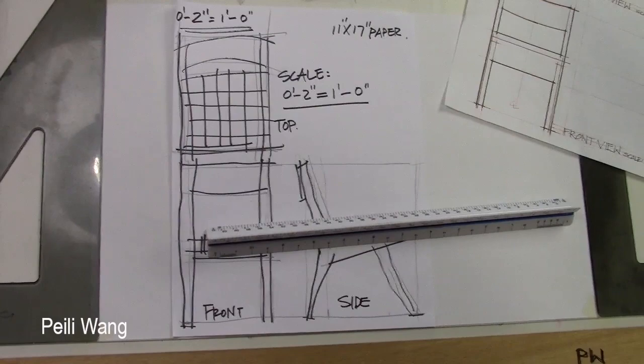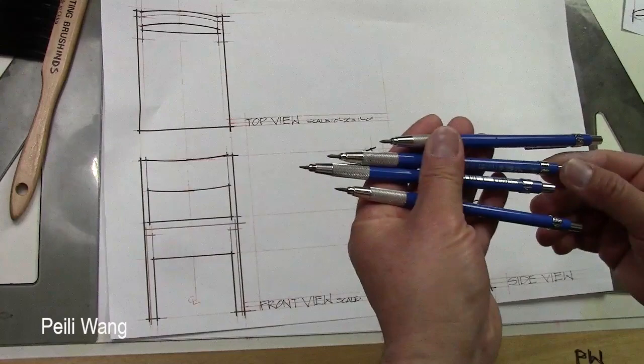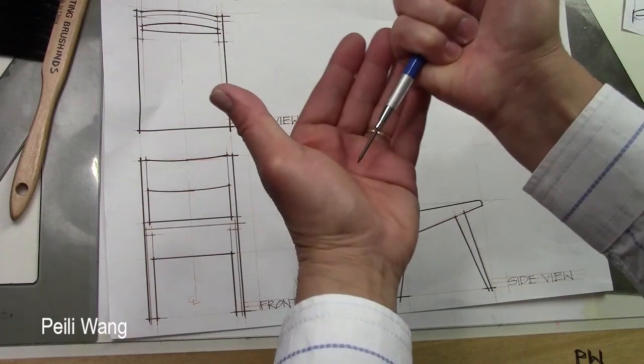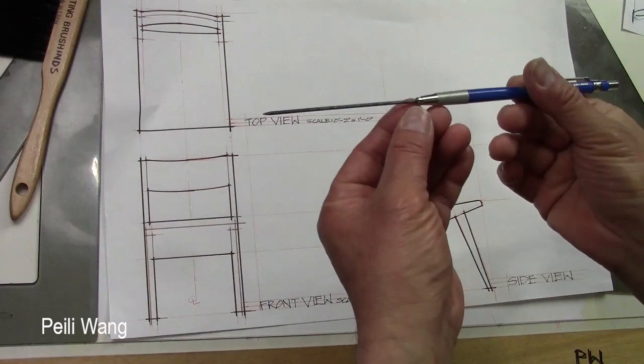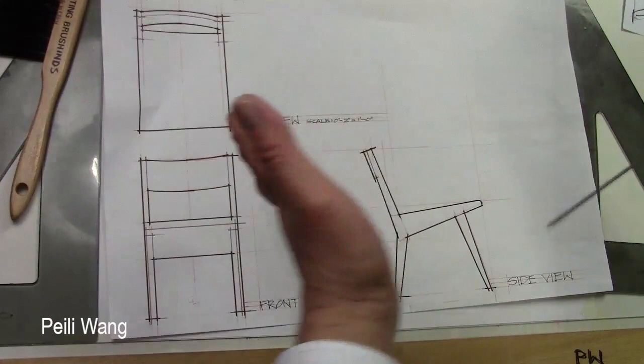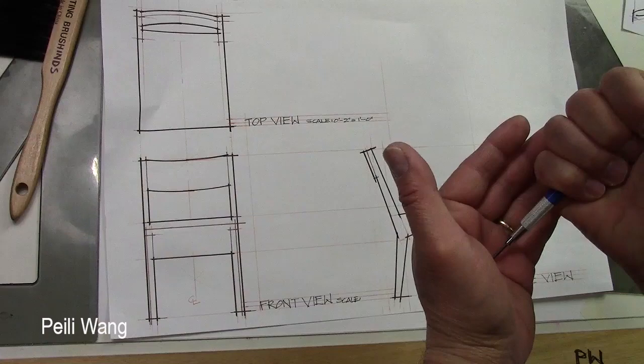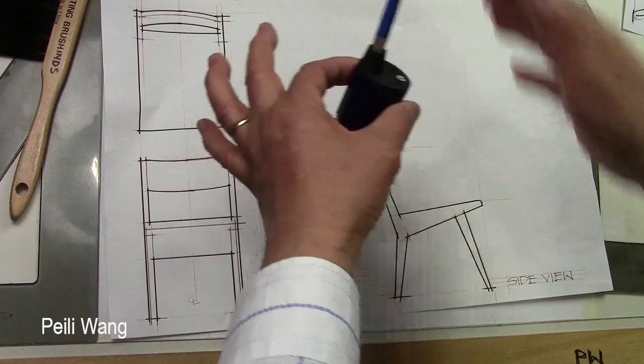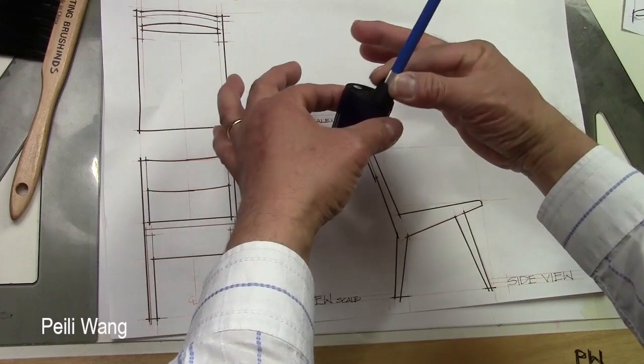Double check. I'm going to use 4H first. Always 4H first. Sometimes I need to double check that this is a 4H lead. It's typically shown here. You need to get a 4H. Pointer, put it here, then rotate and hold it between your fingers.